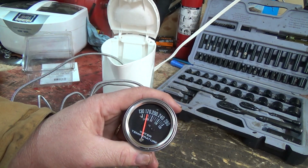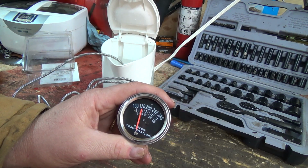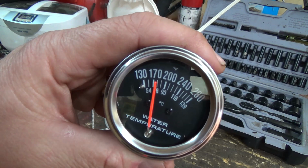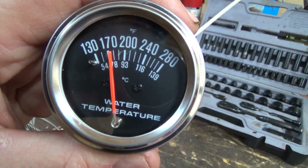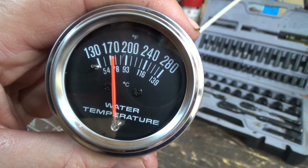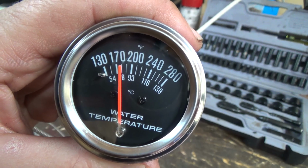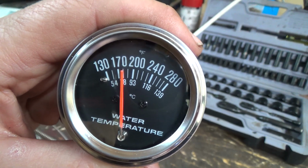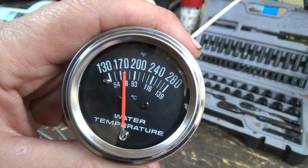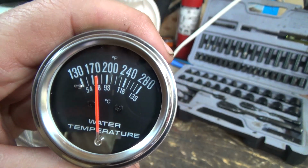We're about 175 there, maybe-ish. About 78 Celsius kind of thing. I'd like to see her finish off just about that 200, roughly. Because it's 100 for boiling water, well, past the 200, actually. It's 100 for boiling water, so we shall see.